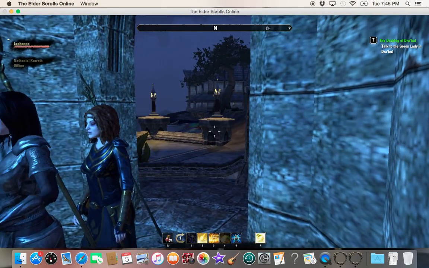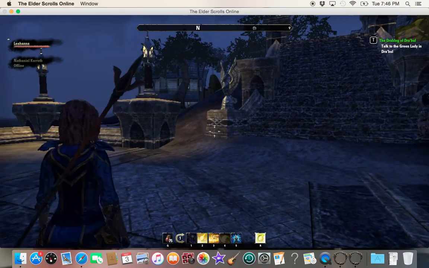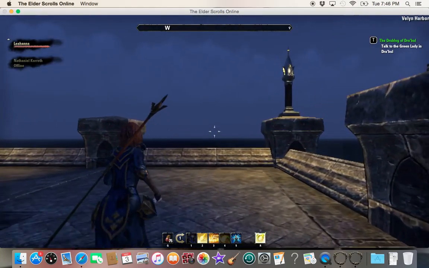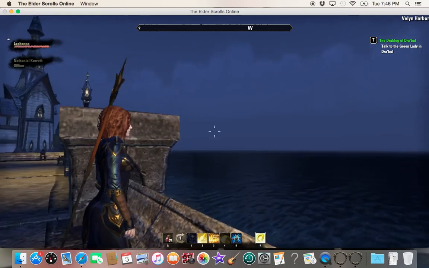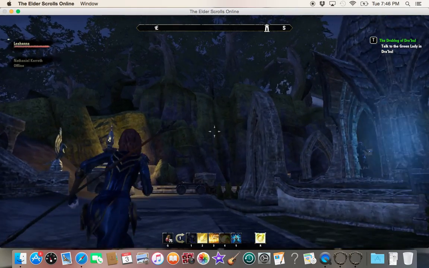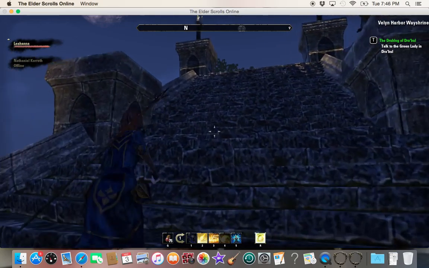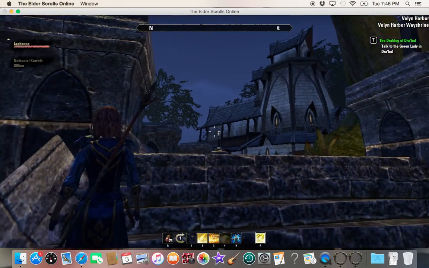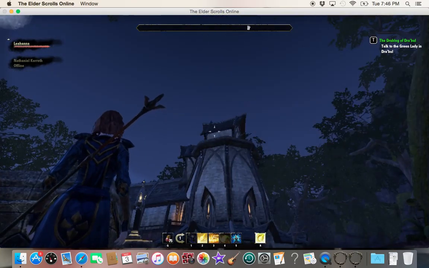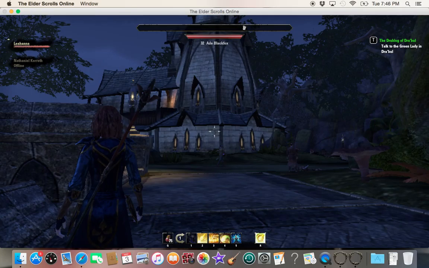Oh, and here we are. We are at Velen Harbor. So what you want to do is... isn't that just beautiful, guys? I love the graphics in this game. It is so pretty. Anyway, but if you run up here, it's a little harder to do while using the mouse. And look, we have two moons.